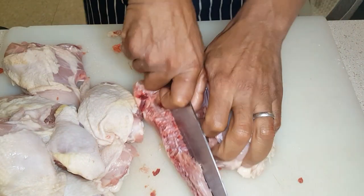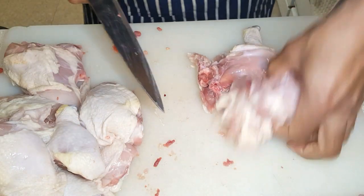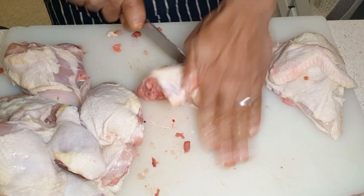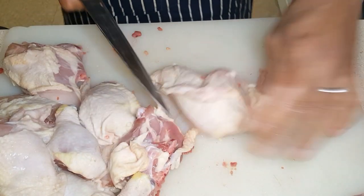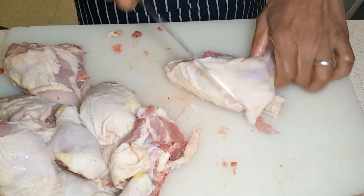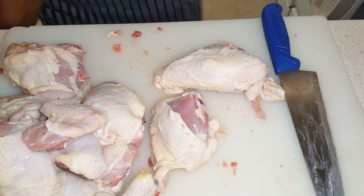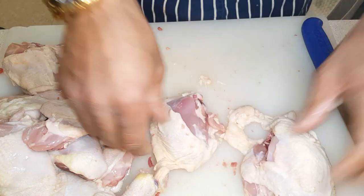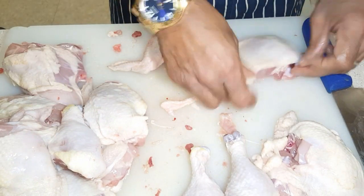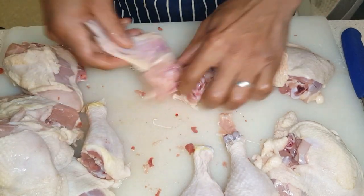I'm gonna cut this bone off for a little bit. You can save this for a stock or something like that. Look at that, took nothing. Now I got 16 pieces of chicken. I think this bird was $1.94 a pound, and there's 2 of them.